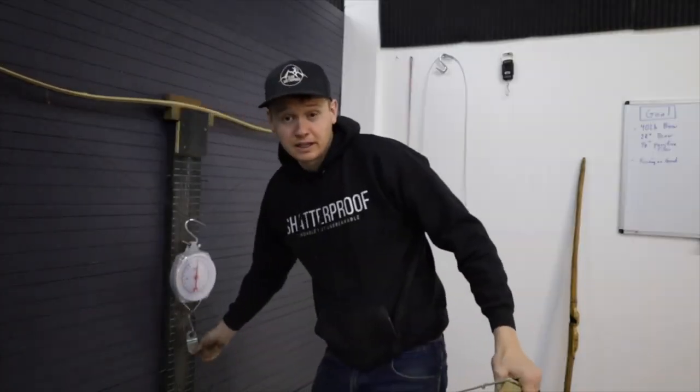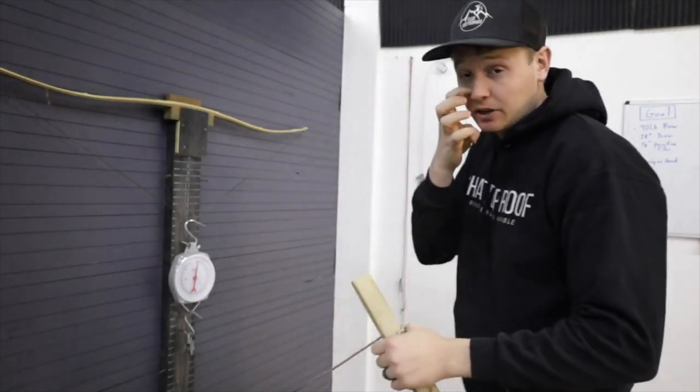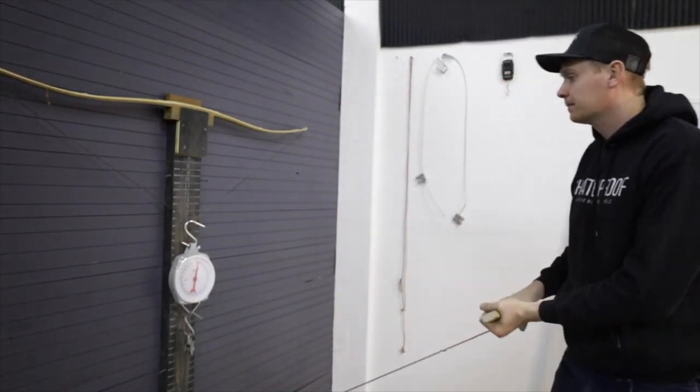Okay, I think we should be getting close to 40 pounds at 6 inches. I'll exercise it a bit first and then we'll take a look.